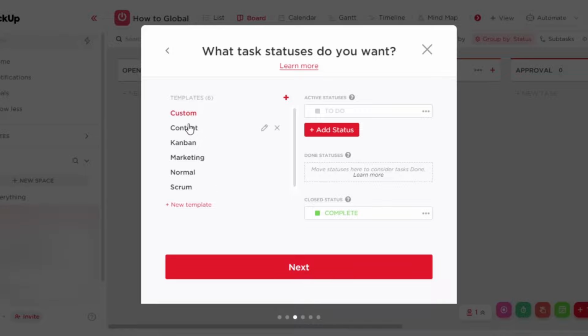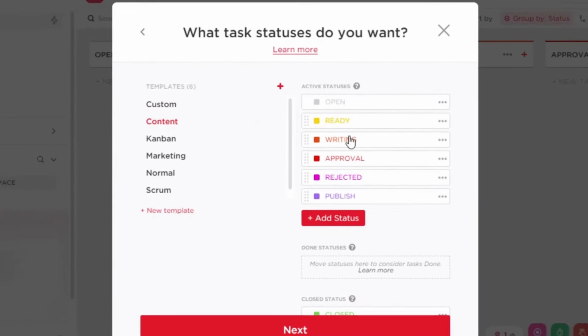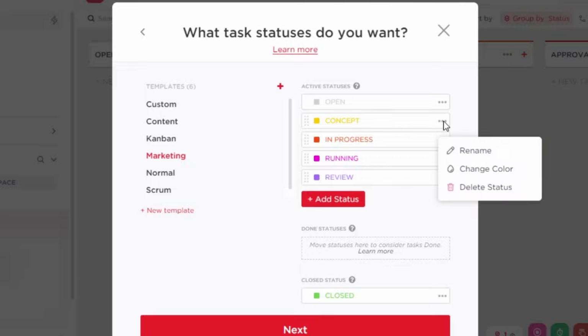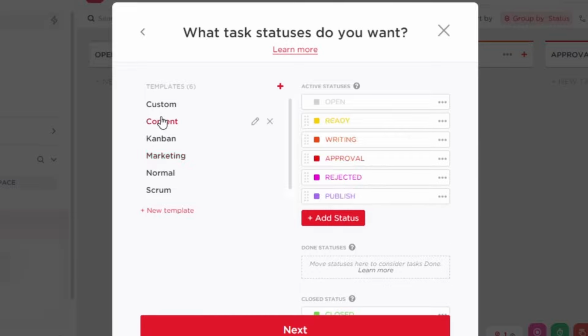If you want to go with content, then you will get all of these statuses, such as Ready, Writing, Approval, Rejected, and Publish. If you are in marketing, then you will get Concept, In Progress, Running, and Review. Keep in mind that we can delete any of these different statuses or we can add new. So I'm going to go ahead and use this one, Content.